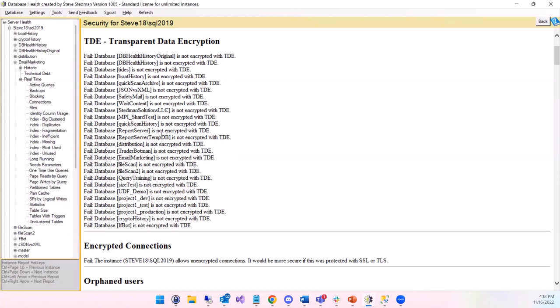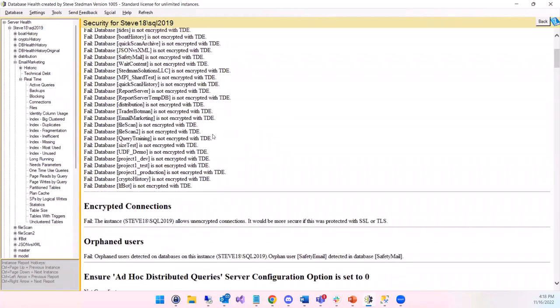What this does is encrypt the files on the disk, or at rest as they call it. Then when the files are loaded and pages of data are loaded into memory, they get decrypted at that point. So if somebody were to steal your data files, they would be encrypted and they couldn't use them. It's just one of those secure things. And these are all different checks that are being run against my test server here locally.